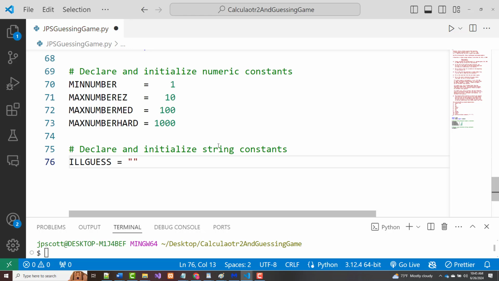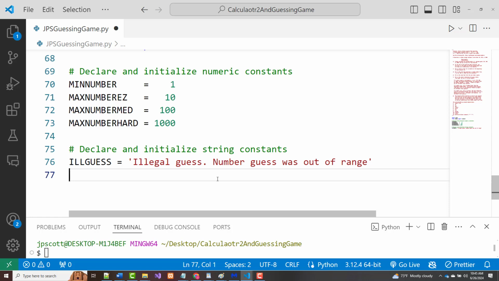And I've been using single quotes, so illegal guess: number guessed was out of range.